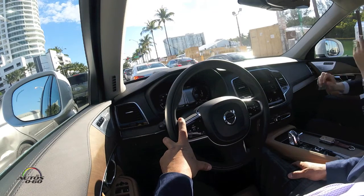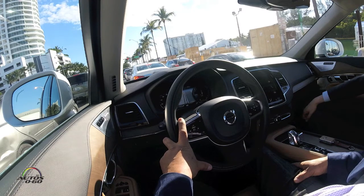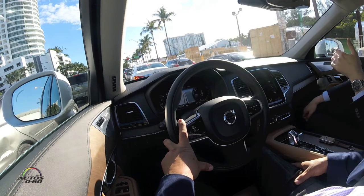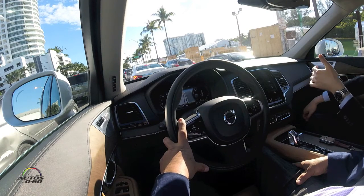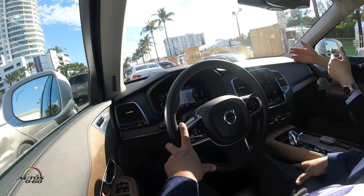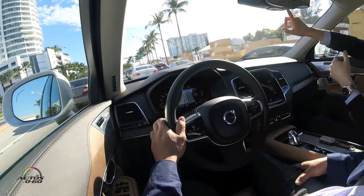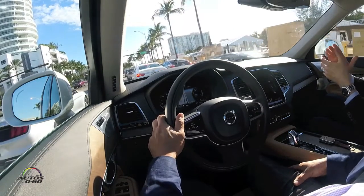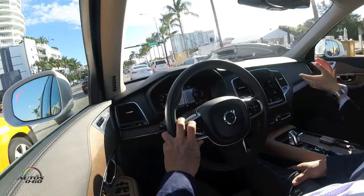How does that work in extreme weather like under snow and ice? The vehicle is smart enough to know in what conditions it will be able to operate and ones that it won't. For adaptive cruise control, it's primarily using radar. Radar can be used in almost any weather situation, with the exception of if you have a lot of ice start to build up on the radar itself. But what we've done to prevent that — we moved the radar from the grill area to up here. So now the radar, in addition to the cameras and everything else, will be cleared with the windshield wipers. That's a very important point.